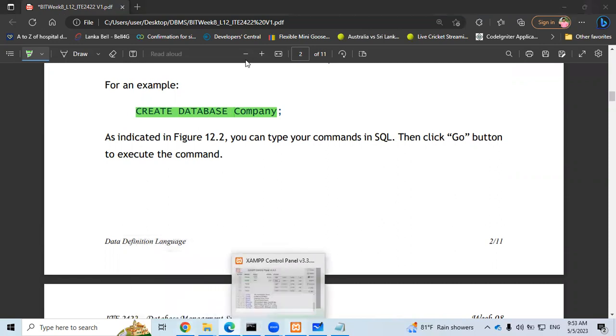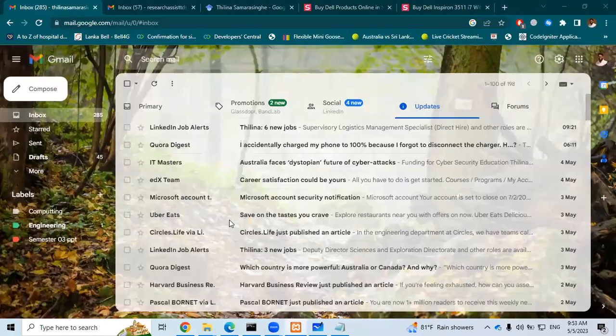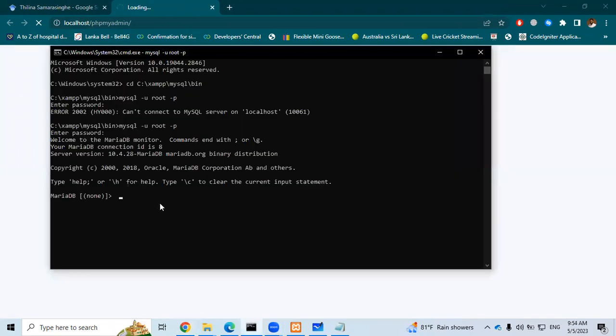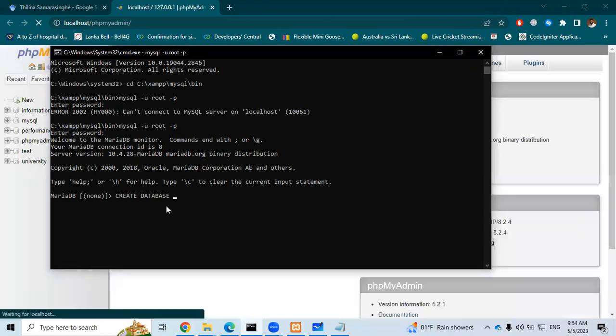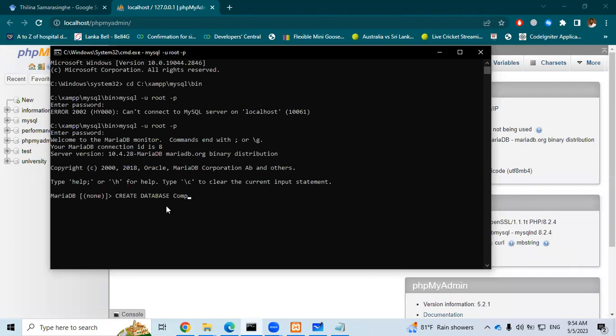You can go to the GUI. Wait till the GUI loads. One way is to simply go and create a database from here: create database company.